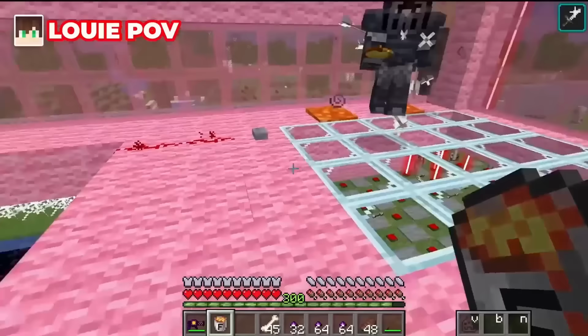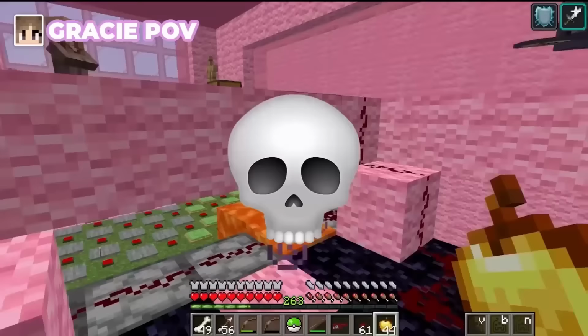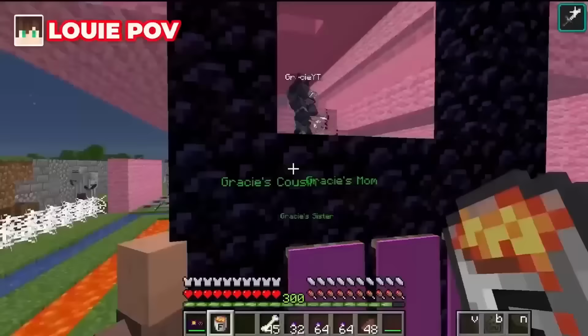Wait, you can break my redstone! That redstone looks pretty good, if you ask me. No! There we go! You barely got any of my redstone, but no way! It destroyed some of the redstone, so I don't have enough to connect it back together! You know what? I'm just gonna keep this fake lava.